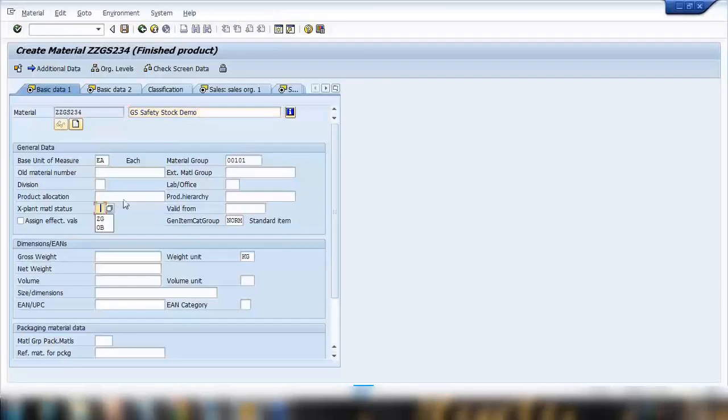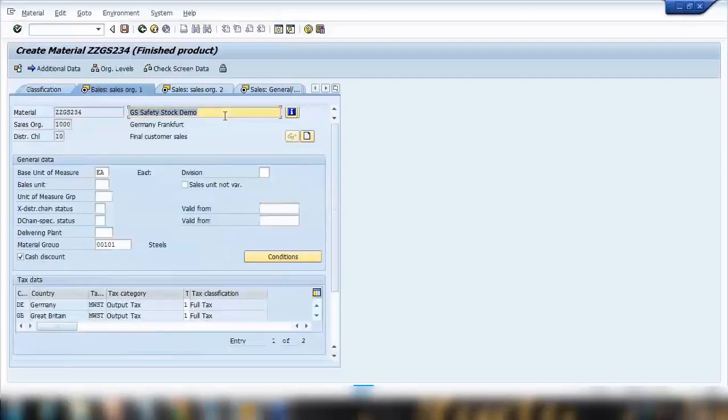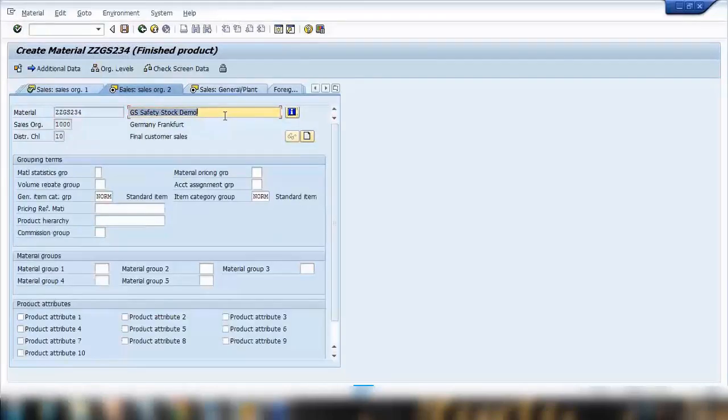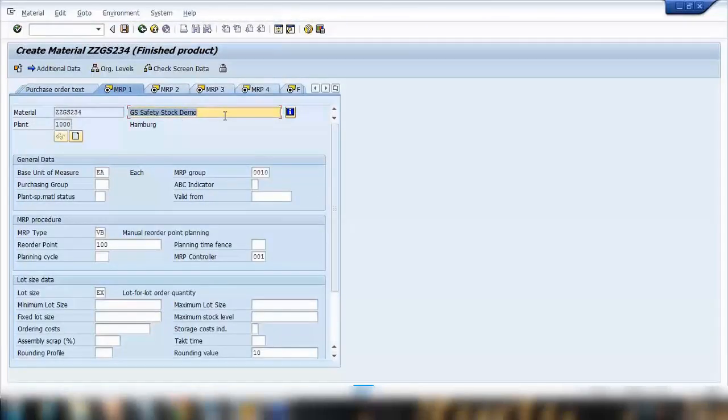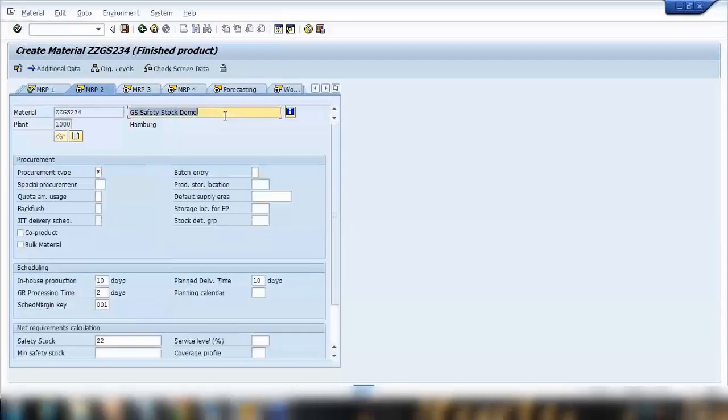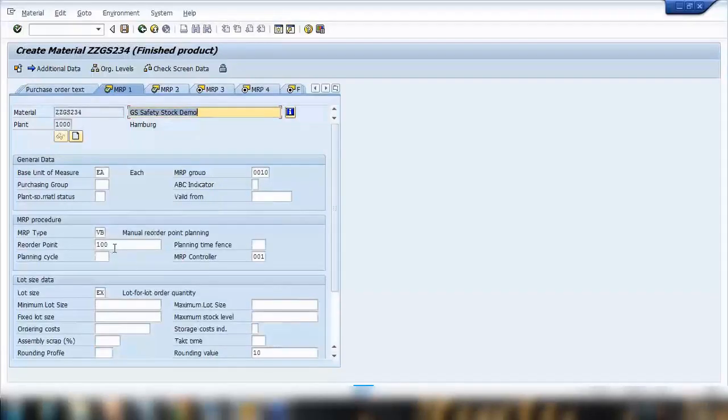Okay. Just remove the block for now and just press enter. You just need to keep pressing enter. It will be going through different screens and copying all the data from the other material that we copied from. So keep pressing enter. There is some safety stock already maintained here. Okay, you can keep the same safety stock, or I can just say 50 is a safety stock. And let me go to the previous screen, and what I'll do, I will just use PD as the MRP type. Remove that, and PD and everything is good.